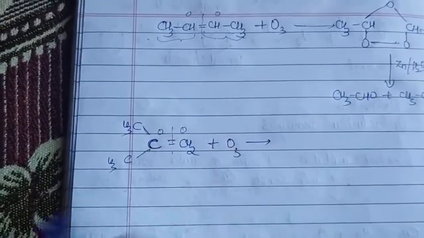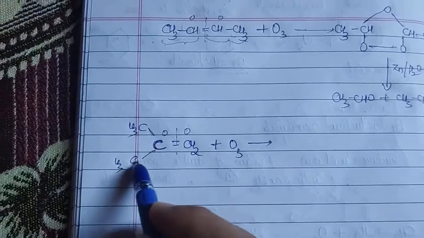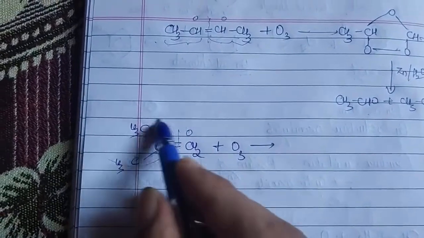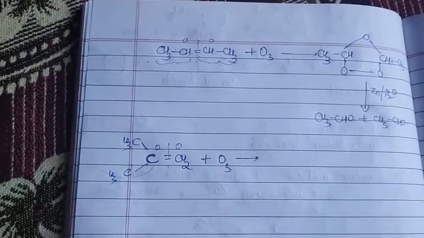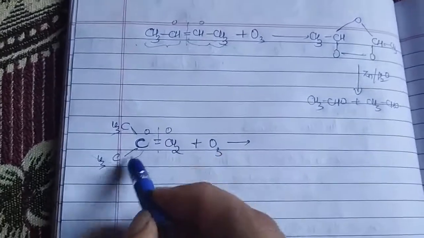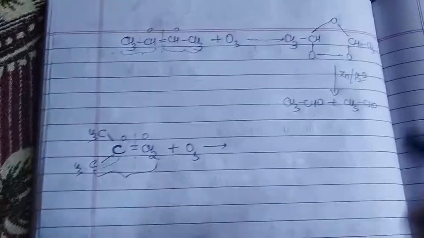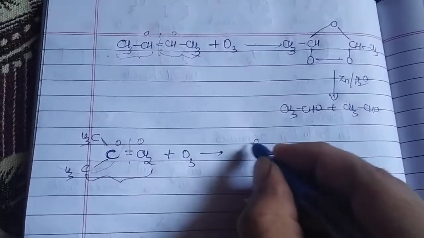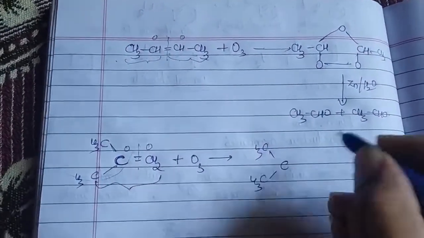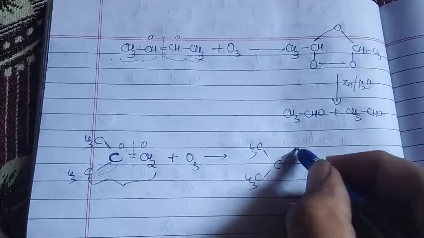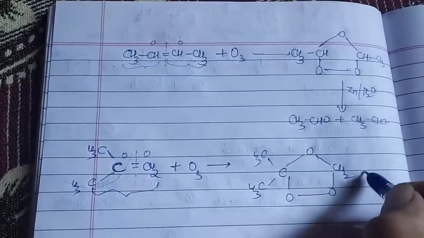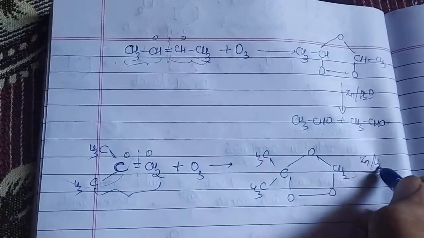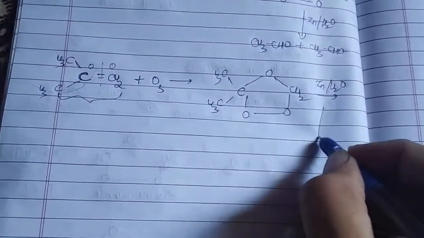Here we are getting not an aldehyde, instead we are getting a ketone. That is the reason I said you can get aldehyde or ketone, it depends upon what type of alkene you are choosing. So you can just write it over here, CH3, CH3. Here we will be having O, here you will be having your CH2, O and an O. So treating this one with zinc in the presence of water. What is the final product we are going to get?